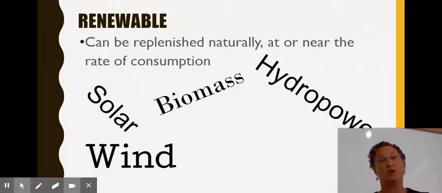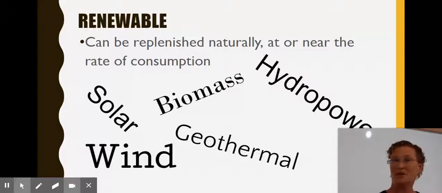So if you burn wood, you can release heat. And there's a lot of other information about biomass we'll be getting, like using algae as biomass energy. And this stuff, as long as we use it at the rate of consumption, it's renewable. But it's possible to have biomass being non-renewable if we use it faster than the trees can grow.